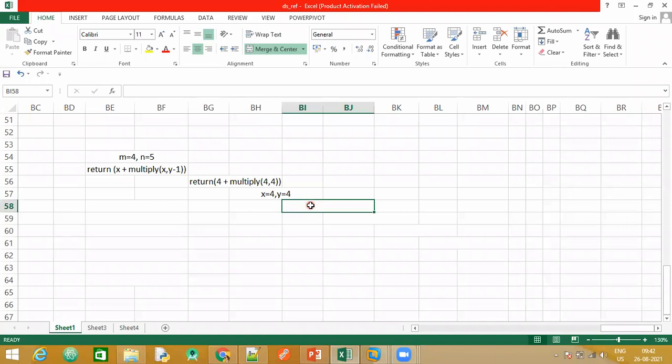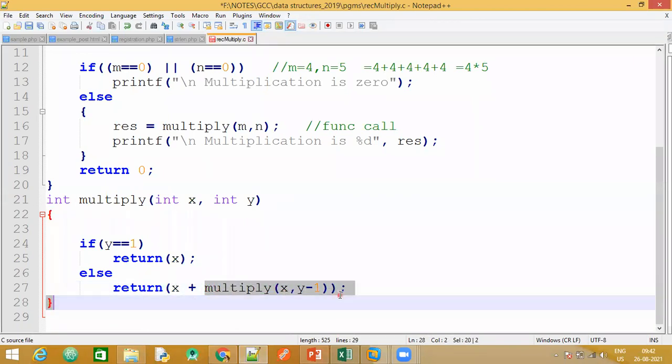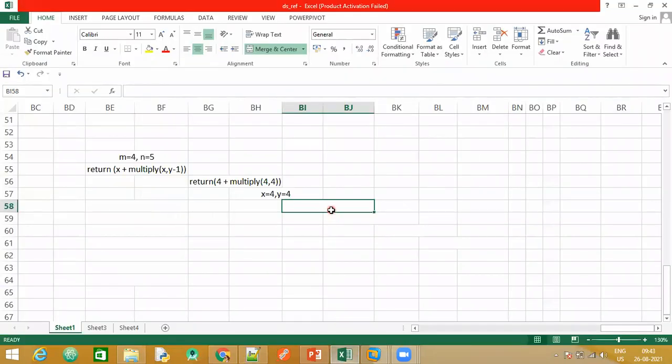Now let us again see, we did this first time. First time the values were 4 comma 5, that is the original values that were passed, and y minus 1, so it is going to be 4. Next time, again return. So what is going to be returned now?